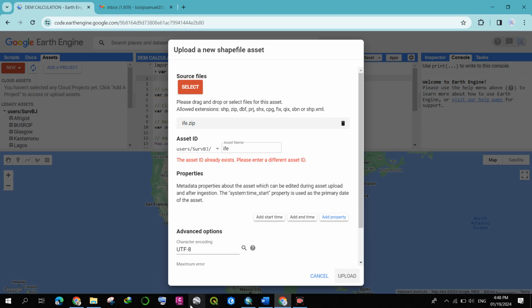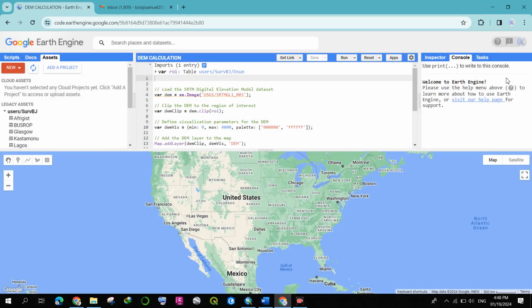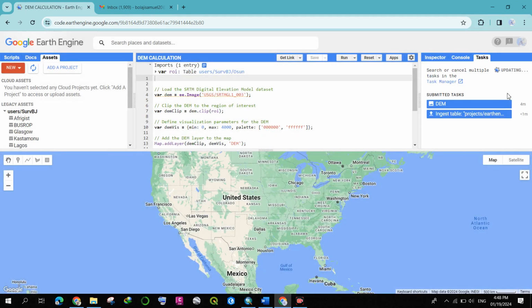Good. Once you upload, come to your tasks. You see a particular settings icon rotating. Once it's marked, that means the shapefile is on the platform. Good.